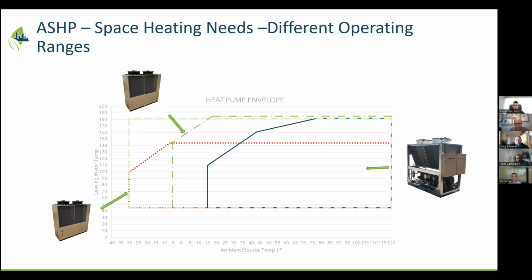And then we have the other example there where it actually operates really well at very cold ambient temperatures. The problem with that, unfortunately, is that in that case, the temperatures are closer to the 145. So again, you need to look at your application. You need to look at the constraints that you're faced with. If you've got a new building, definitely, as Craig suggested, you build your terminal devices and everything around a really good operating range that makes sense for the equipment that's available today. Many municipalities that we know are constrained in existing buildings with the terminal devices, so they have to rely on higher temperatures. But it's good to know that there is current technology out there that can get you this higher temperature. So again, just wanted to highlight that piece of it a bit.